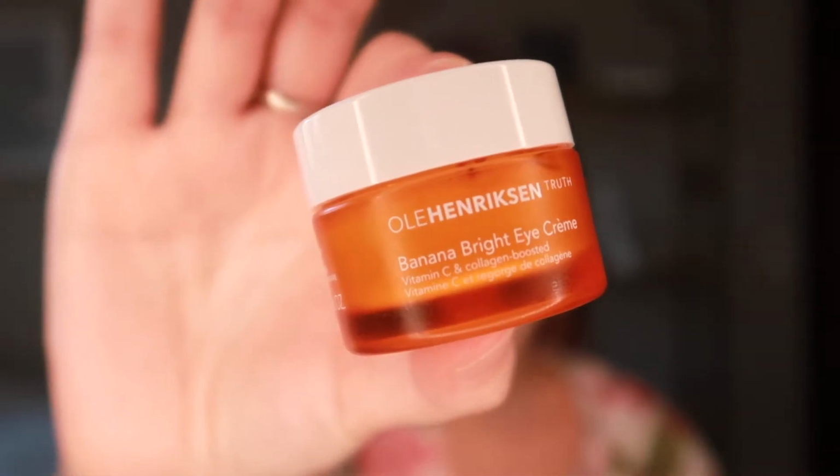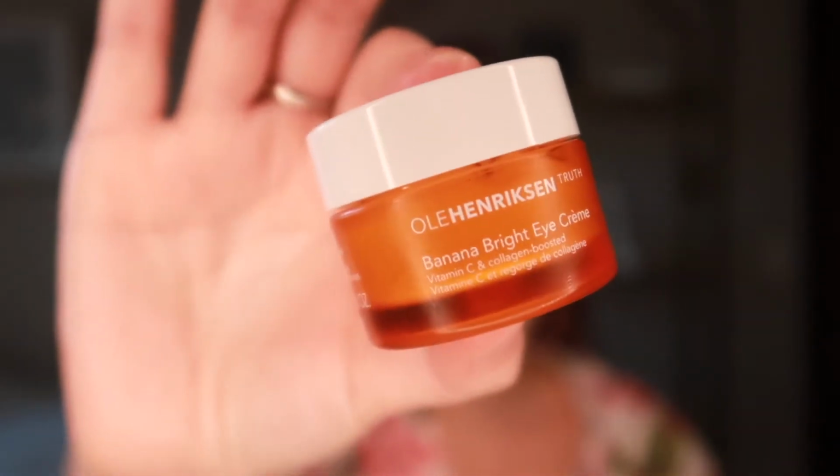Next is my baby, the one who helps me from having ugly, awful eye bags, the Ole Henriksen Banana Bright Eye Cream. This little baby right here, life-changing. It's just the way to go.